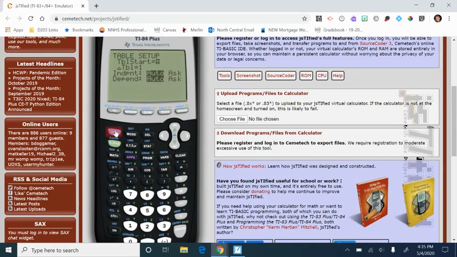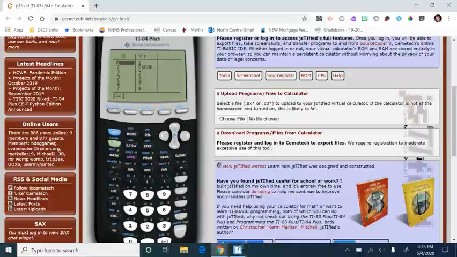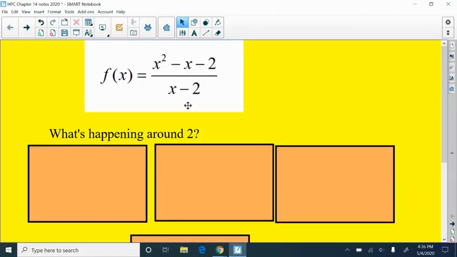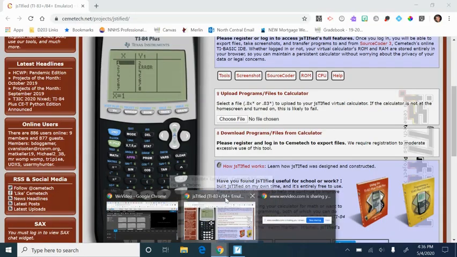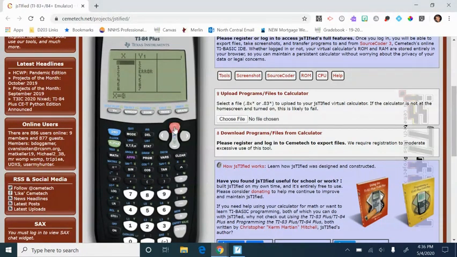And if I just go right to my table, I can see that there's an error at 2, which shouldn't be a surprise because look at your function. You can't divide by 0. When x was 2, that put a 0 in the denominator, so no surprise. But I have an error. And I can scroll up and scroll down, and maybe you've used your table feature. But I look at my pattern here, like 0, 1, 2, error, 4, 5, 6. And I could make a guess that that error really should be 3, right? That's the number that's sort of missing in the sequence of y values.